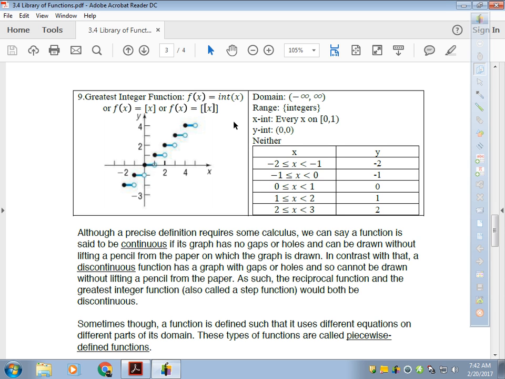Okay? Now, for positives, that's pretty easy to do. So like 2.7, of course, that rounds down to 2. It gets a little trickier when you're over here in the negatives, though. If I say negative 2.5 and you want to round it down, it's not going to round down to negative 2 because negative 2 is to the right of negative 2.5. That would be rounding up. So when you round down for negative 2.5, you go to the left, which means you're going to go to negative 3. So with negative numbers you've got to be a little more careful when you think about rounding down.